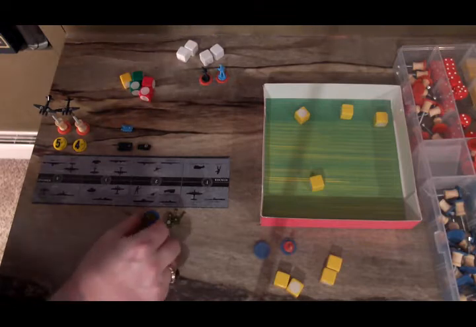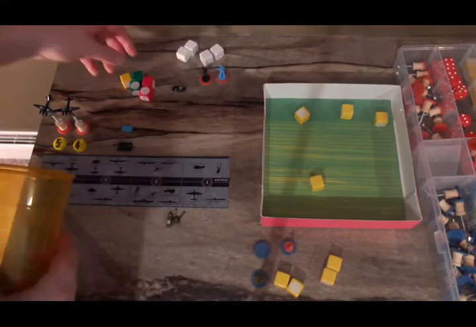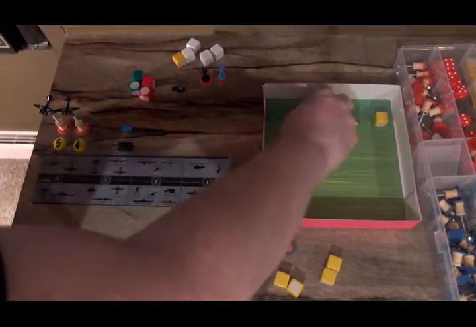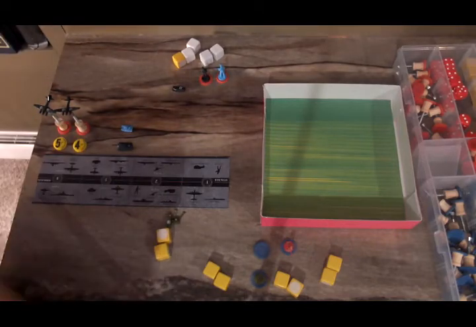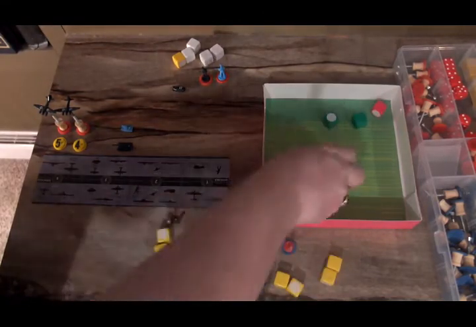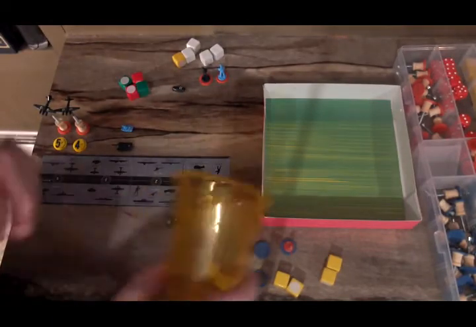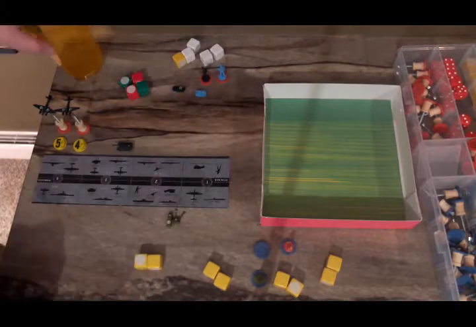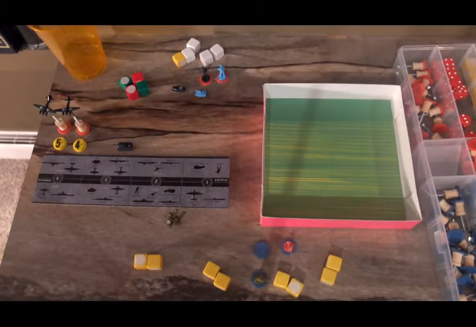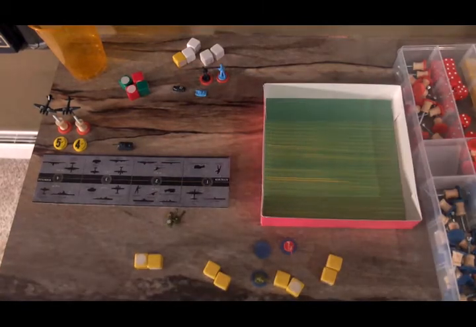One hit. Okay, so we'll lose these 2 guys. And we'll lose this guy. Two hits. Wow. One hit. So we'll lose the Finnish tank. And the Germans take the territory with one tank left.